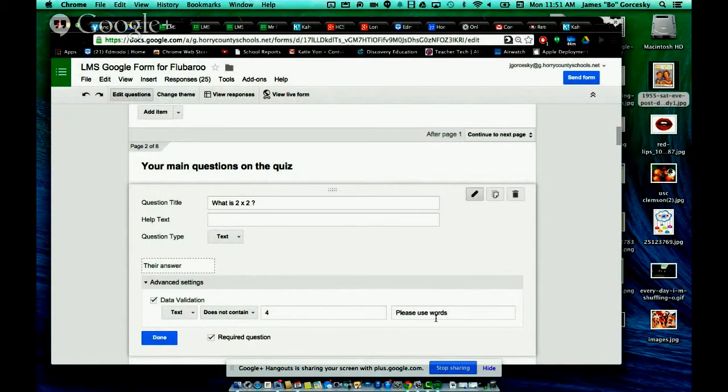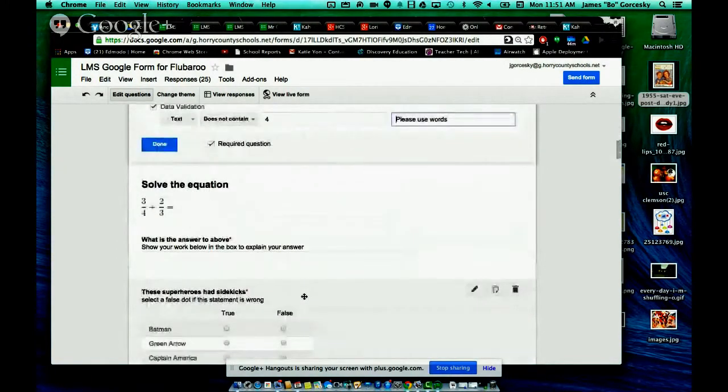So let's say she asked about an earthquake. If I typed in earthquake, but someone did earth space quake, she could put in a box to say please don't put spaces in between the words in this option. It can detect that by text does not contain, so you would put earth space quake there. So any kid that did that wouldn't necessarily get it wrong. It's a way to help them out.